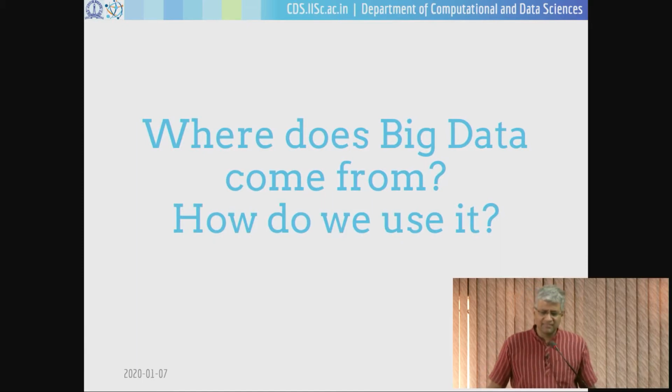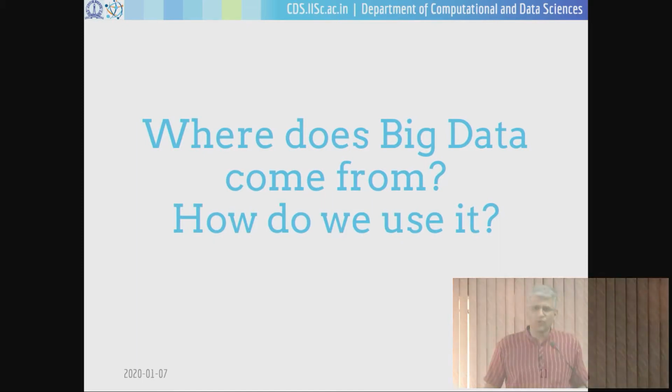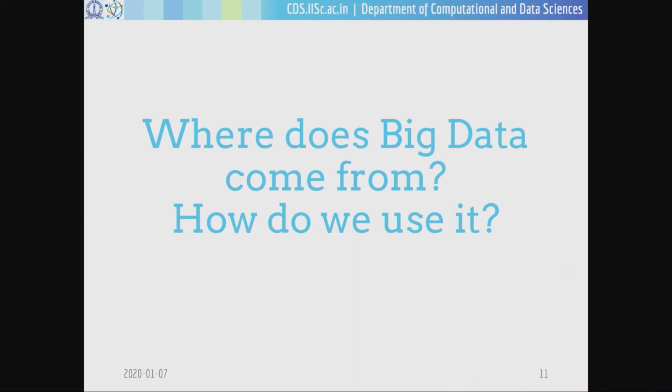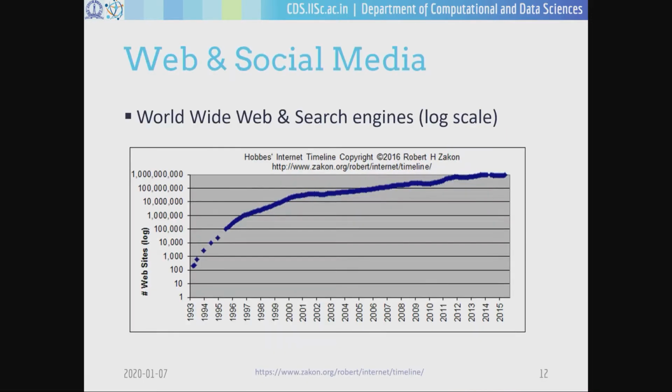And since all of you have heard of big data, you probably know where big data comes from as well. One of the most common sources of big data, as we all know, is the web, right? So the web is probably the largest open data that's out there. If you wanted to, you could start downloading terabytes of data just by crawling websites.